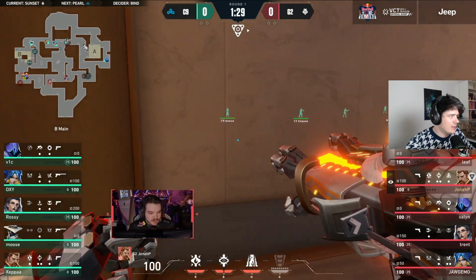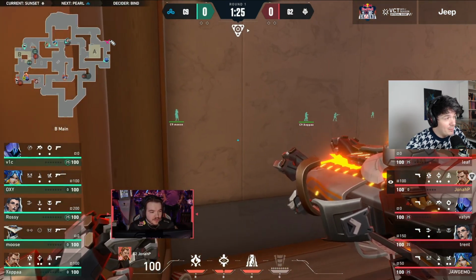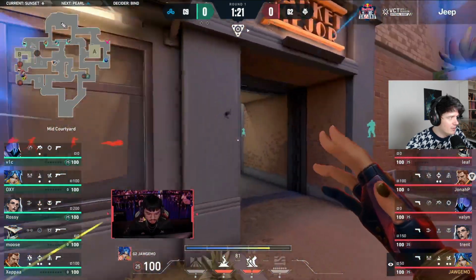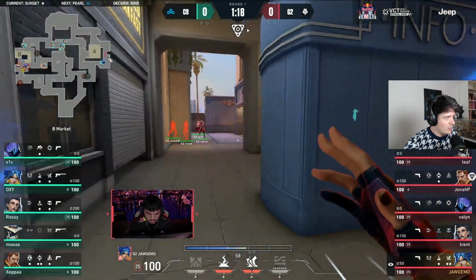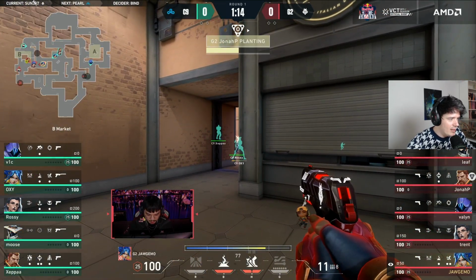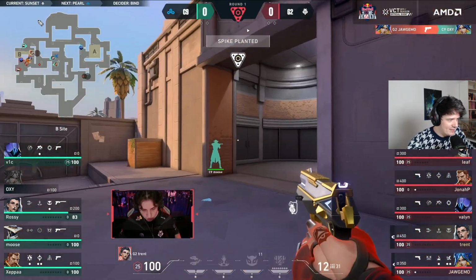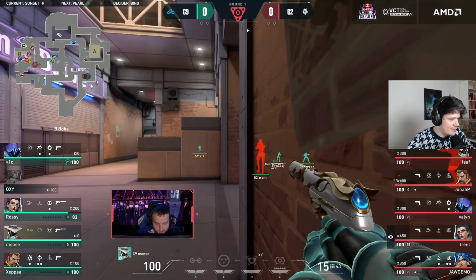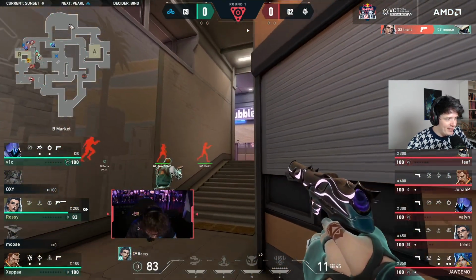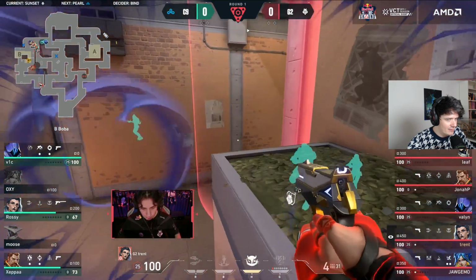C9 on defense, G2 on attack. Interesting. C9 are doing a similar pistol to MIBR, what they did at Game Changers, where they do a 4-1, but the 1 is Omen. They had the 1 as a raise. Then they lose. Oh my god. They lose mid control and just insta walk as they hold back a site. G2, Trent was so on top of that. With not too much trouble, the defense already under serious pressure.